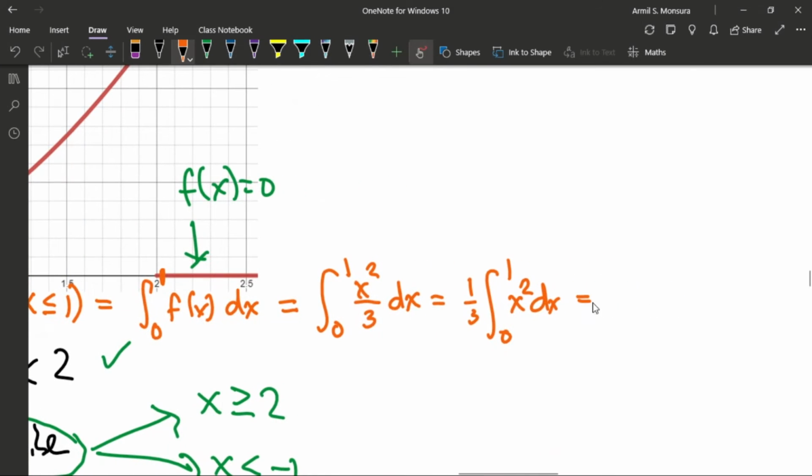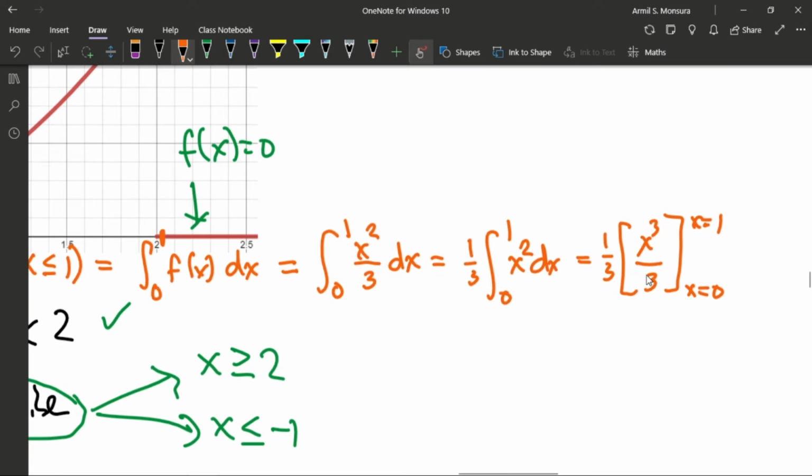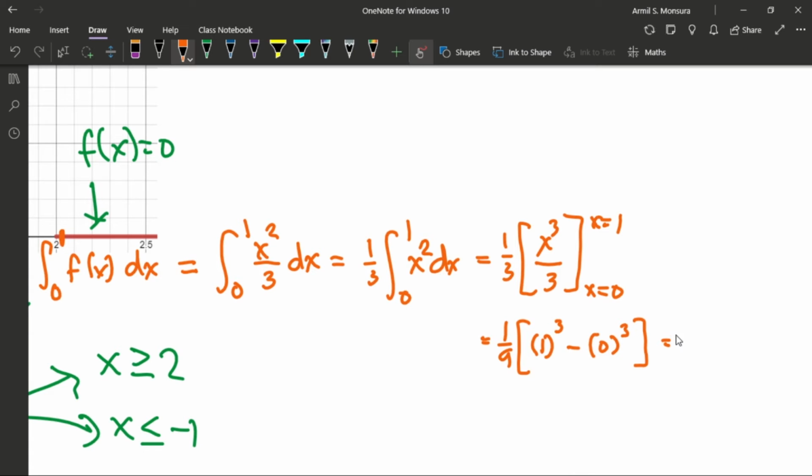This integral is x cubed over 3, times 1/3, yung 1/3 kanina, with x equal to 0 and x equal to 1. So ngayon, yung 1/3 dito, sa loob nitong definite integral natin, labas na natin. So this becomes 1/9 times, this is now 1, substitute natin yung upper limit. So 1 cubed minus 0 cubed. So 1 cubed is 1, 0 cubed is 0. So 1 minus 0 is 1. So this evaluates now to 1/9.